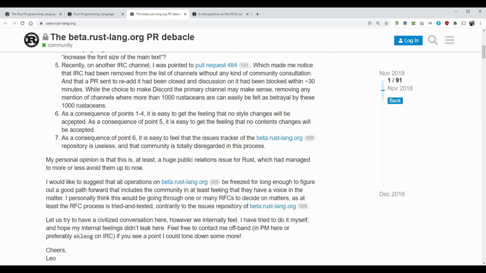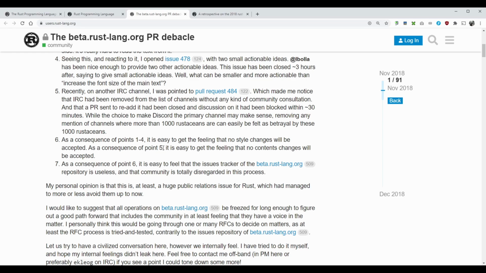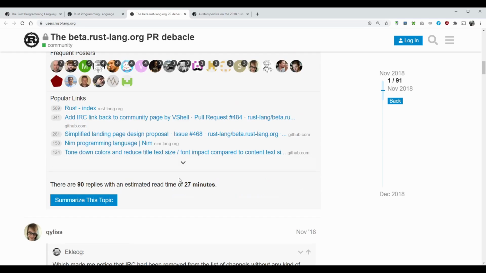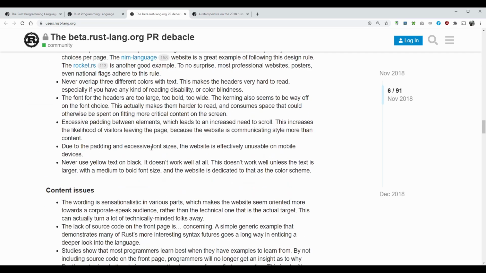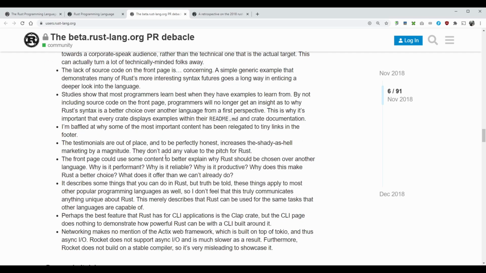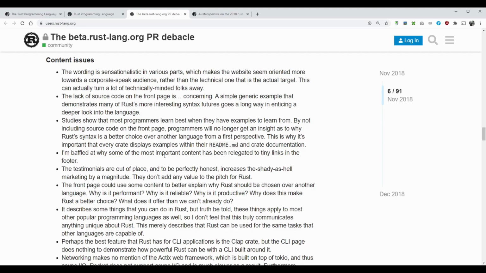So, long story short, the website was supposed to be released with the 2018 edition of Rust, and given the time frames, there wasn't a lot of time for the community to propose changes, and the community was really fired up about how they hated the new website. And there is another comment down here, which I'm going to read soon, that in my opinion really exemplifies well the problems that the community felt were in the website, and how, in my opinion, not only did Mozilla fail to communicate properly, but there was a clear miscommunication. Well, maybe not even just a miscommunication, but Mozilla was attempting to do something that the community didn't like, and Mozilla didn't care to be honest about what they were trying to do.